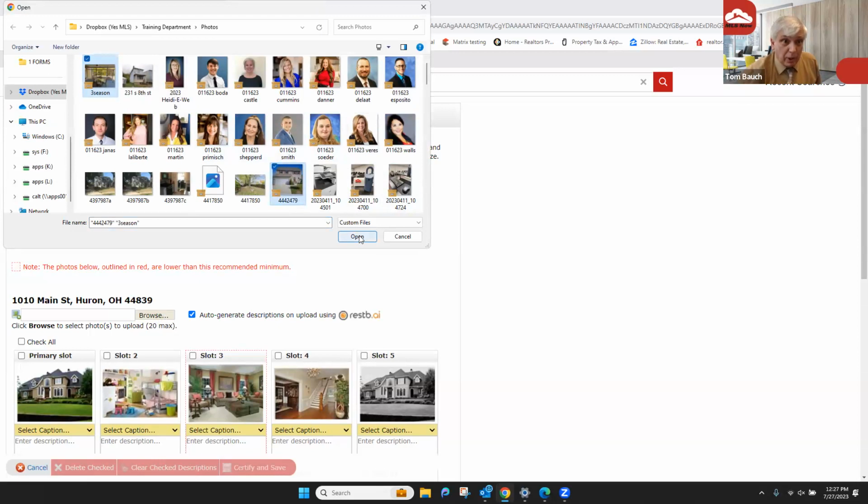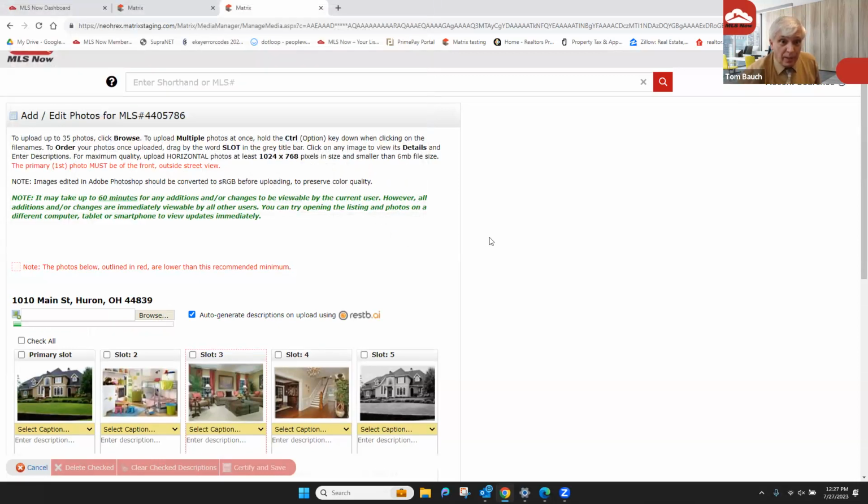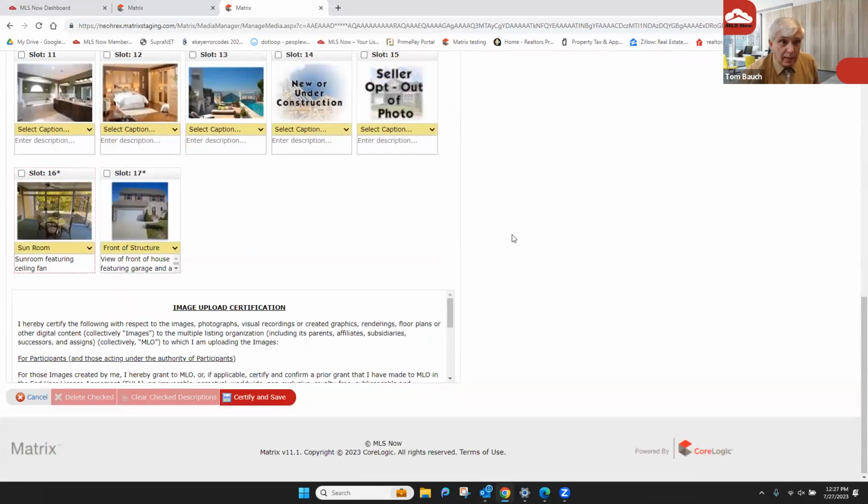So you can load, and it automatically pulls up what the room is and talks about it. You are going to be responsible to verify that it is correct. If it cannot identify the picture, it will say other, and it may or may not put any verbiage.